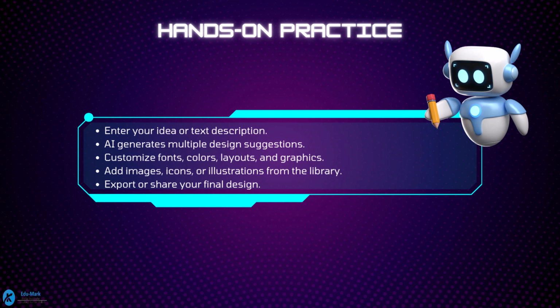Include the key information that needs to appear in the design. If there is specific text like an event date, a promotional offer, or a call to action, include it in your description. For example, "create an Instagram post announcing our summer sale, 30% off all items June 1 to 15. Include the text 'summer savings' as the headline." The AI can incorporate this information into the design structure rather than leaving you to add it manually and potentially disrupt the visual balance.